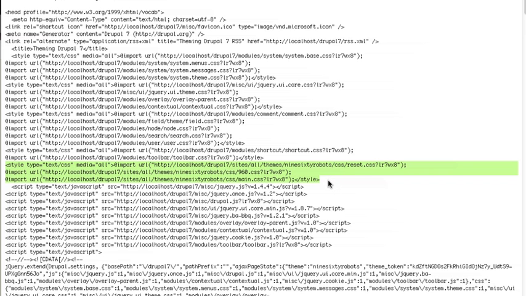So all we did was add to our .info file the names of these style sheets and the media so that it knows this should use the media type of all for these style sheets. And then Drupal went ahead and automatically included them on the page for us.